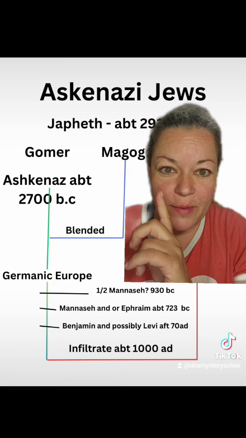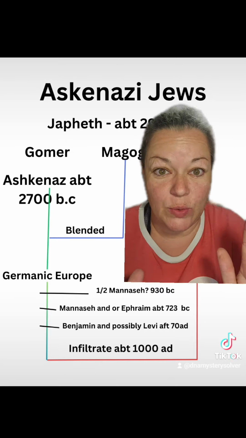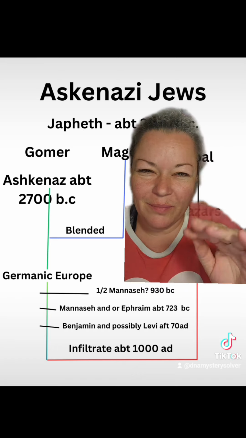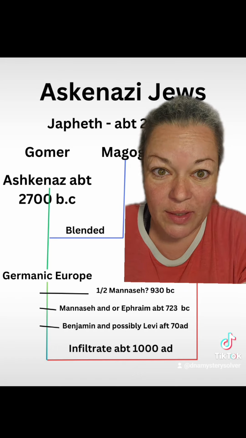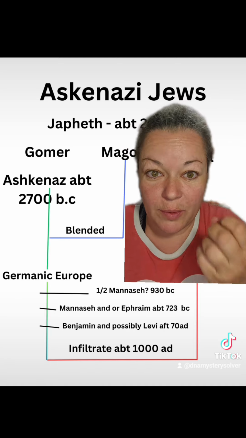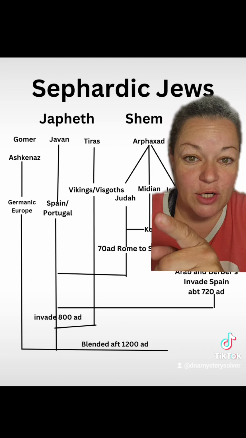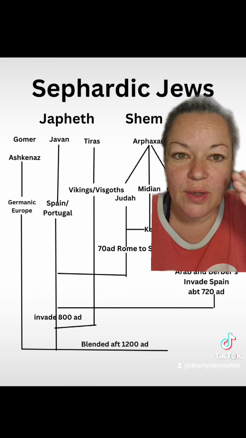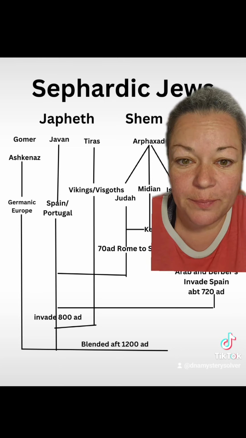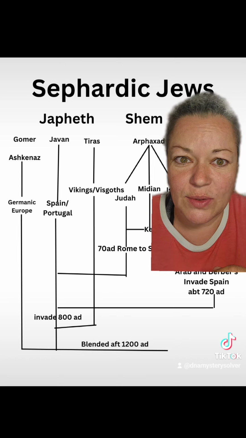So take note from the last video. We've got Manasseh and Ephraim. Okay, we're just going to say Joseph, right? They're both his sons. We've got Benjamin and possibly the Levites. So we'll call it 3 of the 12 tribes right there in the Ashkenaz, which eventually mix in with the Sephards when they get to Spain, because you could only hook up with people of your own religion. And then in Spain, we've got Judah and potentially the tribe of Dan after they got kicked out, possibly going to Scandinavia, which is what's believed. So now we've got like 5 of the 12 tribes just sitting in the Sephardic Jews.